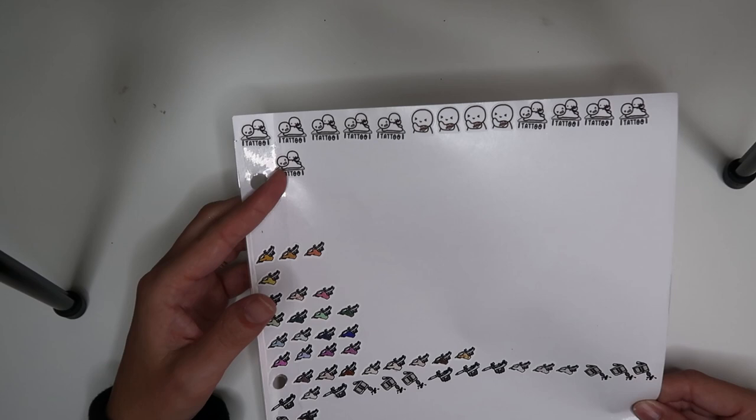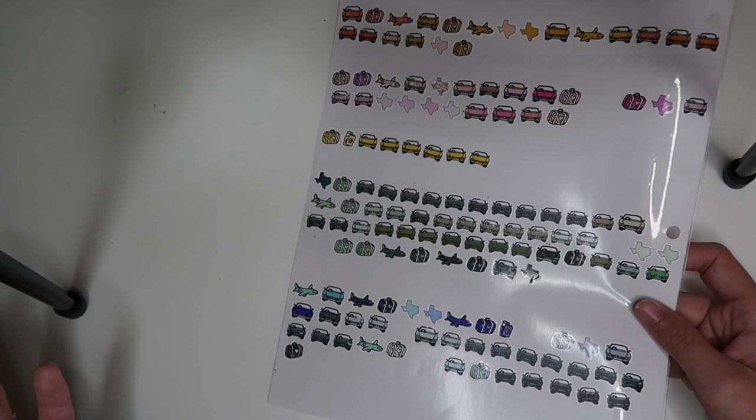And then we move into Tattoo, which I don't have a ton of tattoo stickers. I got rid of most of them. We've got the Munchkins up here and then the colors down here. Moving to Travel, which has tickets, airplanes, cars, anything to travel from here or there. Got foil on the front. We've got red, orange, pink, yellow, green, blue, purple, brown, black, and then I have a couple of carousels down there because I don't really know where else to put them, honestly.